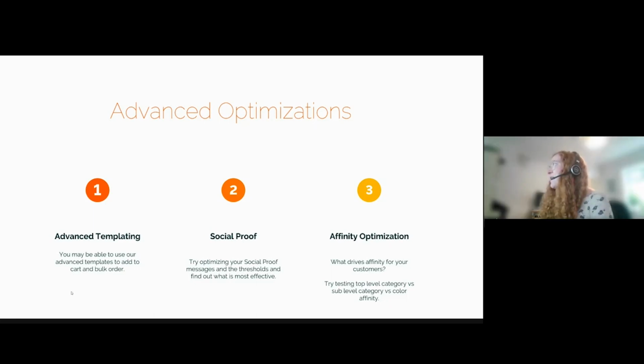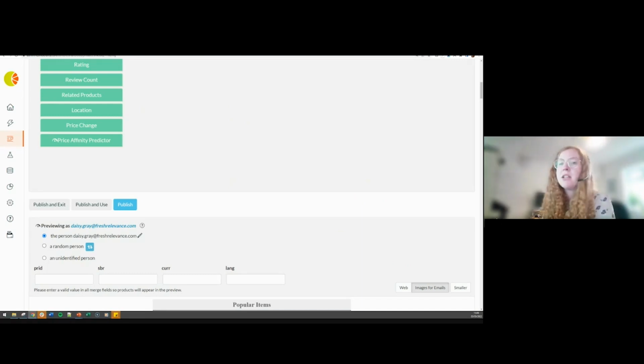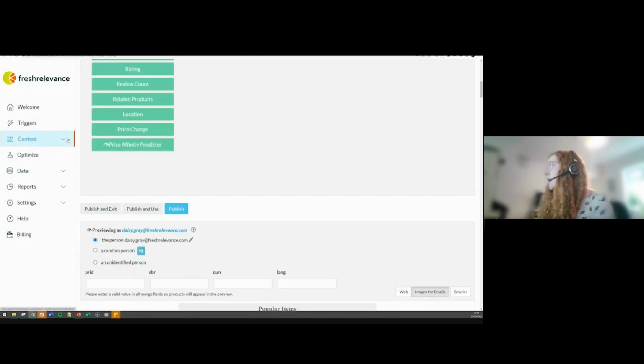Fantastic. So from here, I just want to hop back into the system and we can do a little bit of signposting to things that will help you actually implement these optimizations. You're going to be very happy to see how quick this is. You can set up a lot of optimizations very quickly, and particularly with recommendations. So if I just go back to that main recommendations landing page as well.